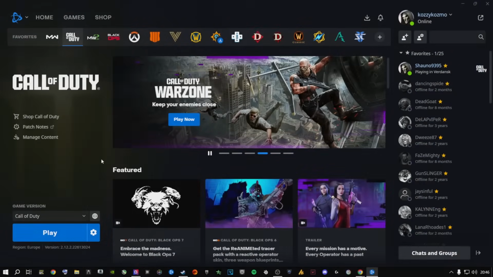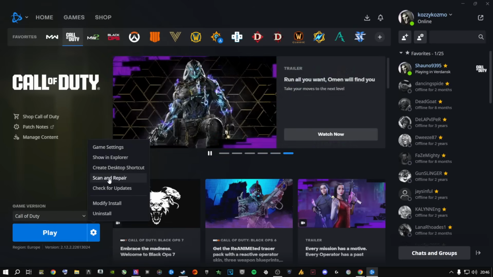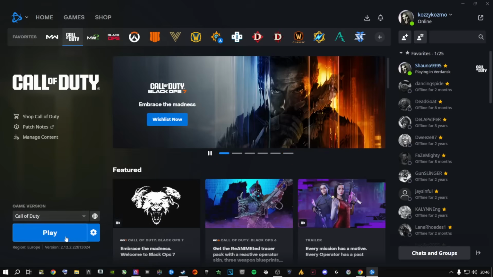All right, ladies and gentlemen, the first one will be the Battle.net version. If you are a Battle.net user like me, all you're going to need to do is launch Battle.net, come to the options gear icon over here, and obviously go to Scan and Repair. Most people will go to Scan and Repair, and it might say that there's a couple of files missing, and it will automatically repair it, and then it will say you can play. Then you click the play button, and it doesn't work.